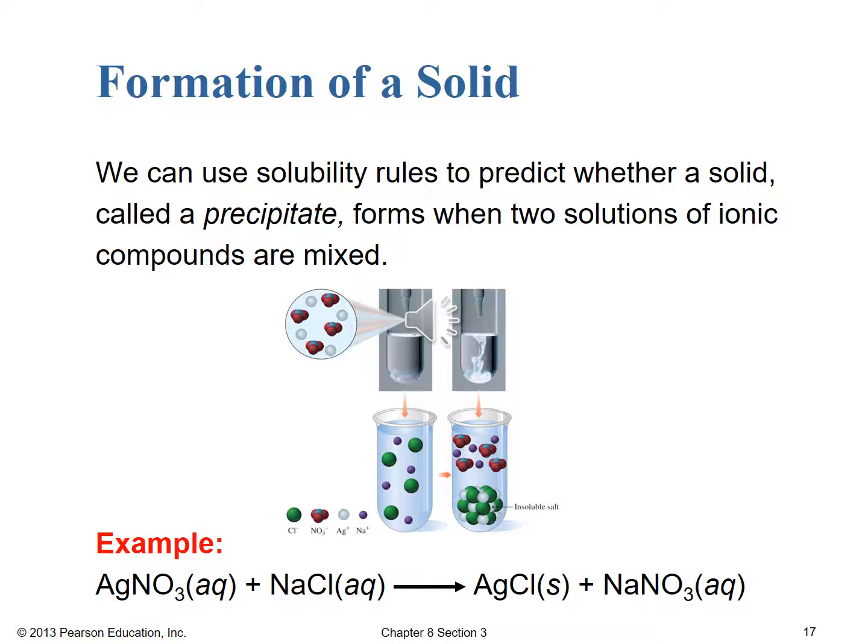Well, looking at a reaction like this, the only thing we can really do is swap anions and cations, right? That's about all we can do. And if we swap the anions and cations and they're still all soluble species, then we say no reaction happened. But if we swap the anions and cations and we end up with at least one insoluble substance, then we have a precipitation reaction, and we will write it as you see here.